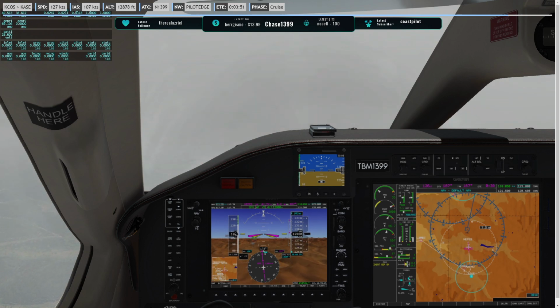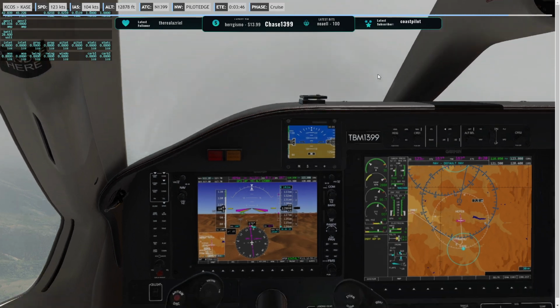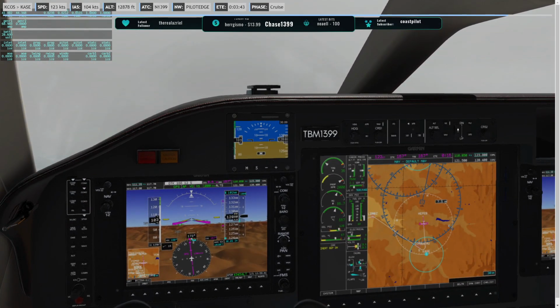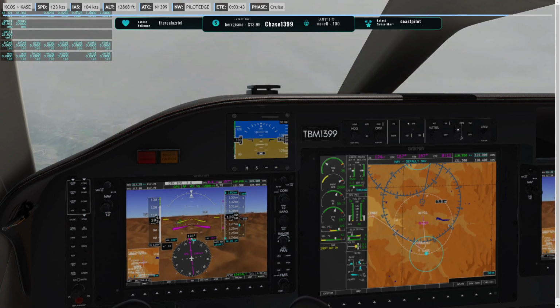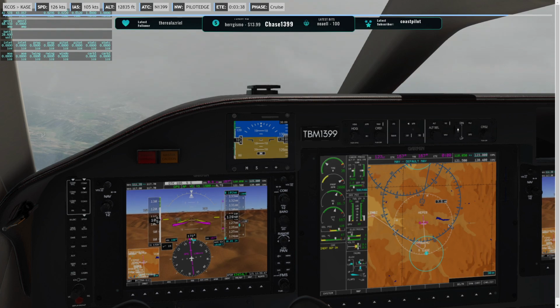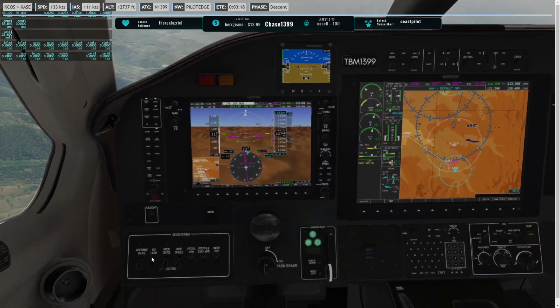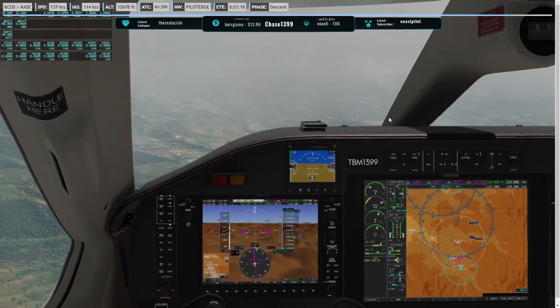So 3 mile would be, good Lord, what would it be? 5 mile, it would be right at my minimums basically. So apparently this has, let's dip down. Apparently this has a glide slope, that's interesting. All those are on.